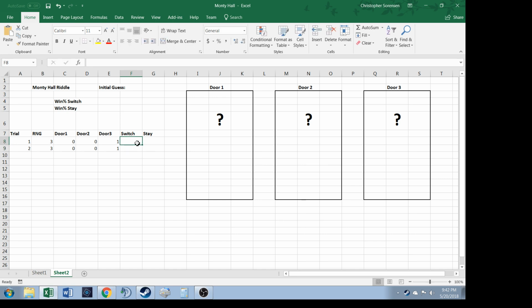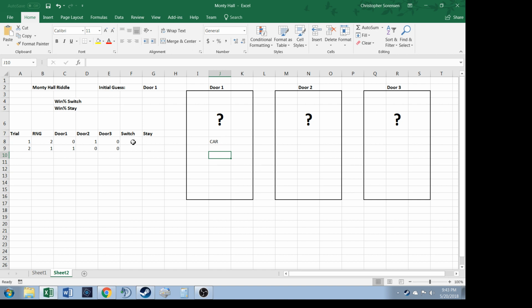So the hardest part of all these spreadsheets is deciding how to express this algorithm and whether you win or not. So say our initial guess is door 1. It doesn't really matter what our initial guess is, right? The statistics should be the same whether we start on 1, 2, or 3. So say we start on door 1, and this is our guess. Say the car is actually behind door 1.